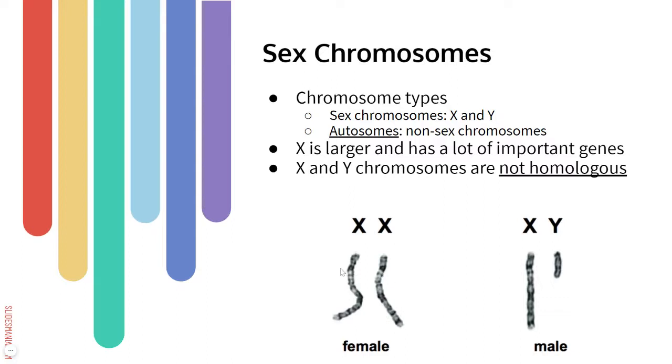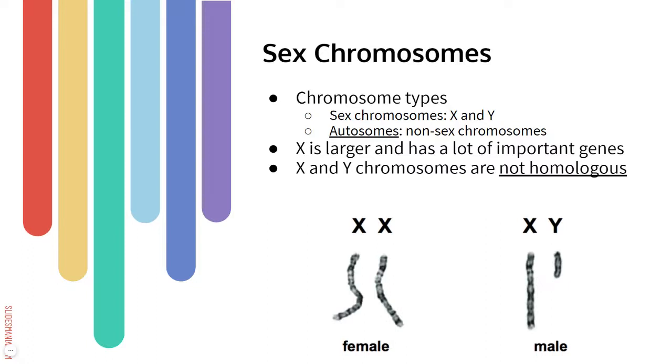So we're seeing two X's here and an X and Y here, and so it should hopefully be immediately apparent that the X chromosome is much larger than the Y chromosome. So the X chromosome is going to have a lot more genes on it than the Y chromosome, which makes sense since people that are chromosomally female don't have a Y chromosome. So it doesn't make sense for there to be any genes that are necessary for survival, or there can't be any really, really important genes on the Y chromosome since half the population doesn't have a Y chromosome. So the X is going to be much larger. It's going to have a lot more genes on it.